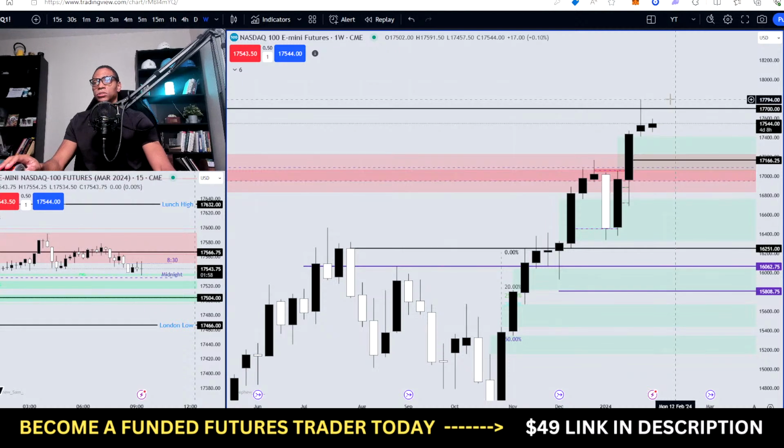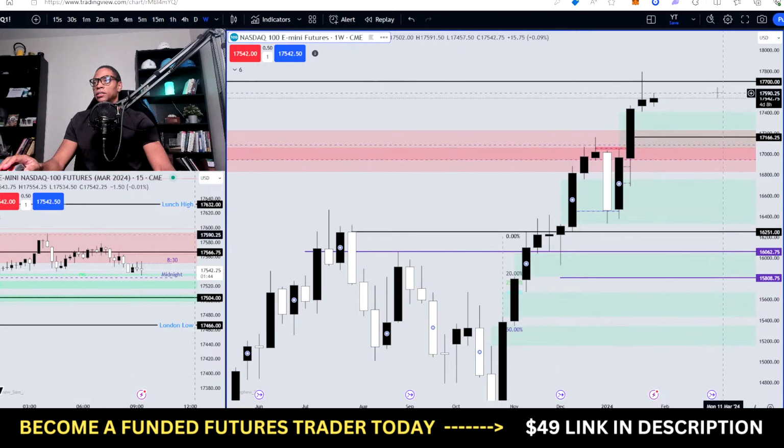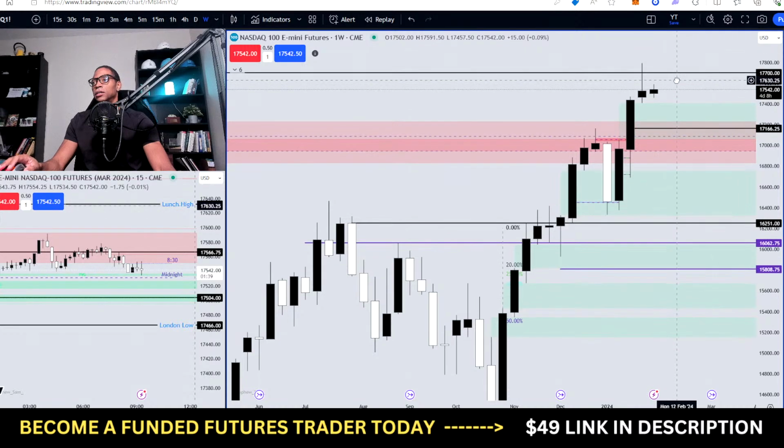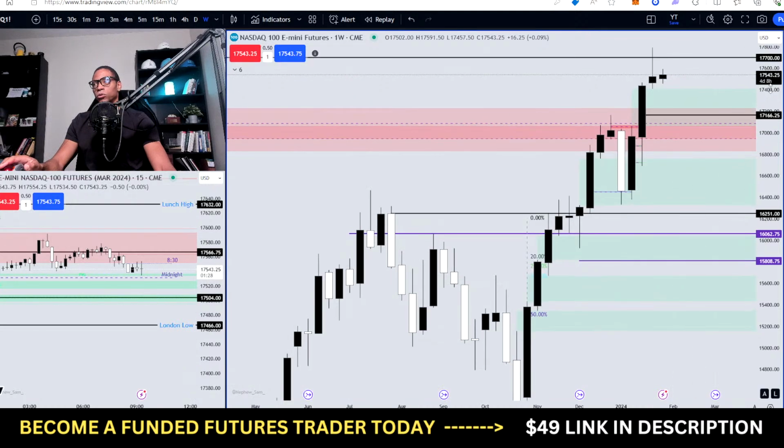My bias is that ES and NQ will continue to both show bullish biases and continue up. We'll get a rejection on price of dollar, which will support price of equities continuing to print higher prices. And in doing so, we just need to watch and see if there's going to be a retracement prior to moving higher. As I mentioned, ES is a few steps behind, so it may want to wait for ES to catch up before continuing for higher prices. So we just need to make sure that's what price wants to do today, or if it wants to wait till later in the week. As I mentioned, there's no news today, so we just need to watch price as it prints.